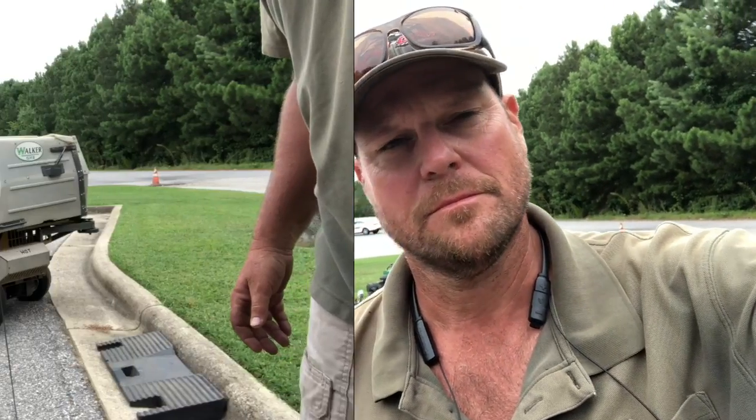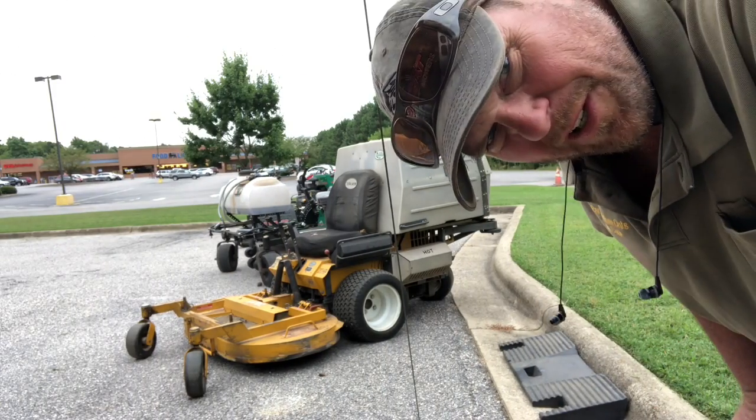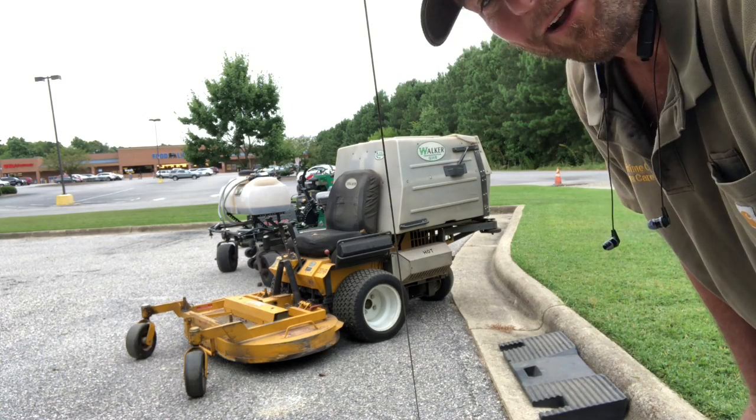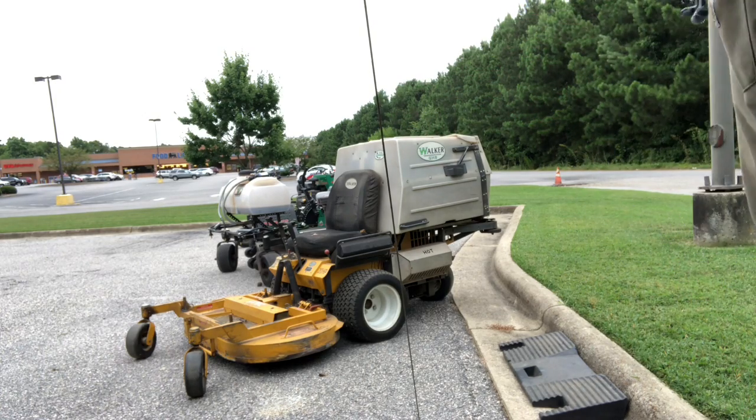I'm gonna see if I can set my camera somewhere. I don't have a tripod or anything fancy. I gotta stick it in the sand or something. I'm gonna see if I can set it up to watch it go over the curb. Stay tuned, this is gonna be hot and exciting. I really suck at this videography stuff, but I think I got it leaned up against the back of my trailer. Let me see what happens.